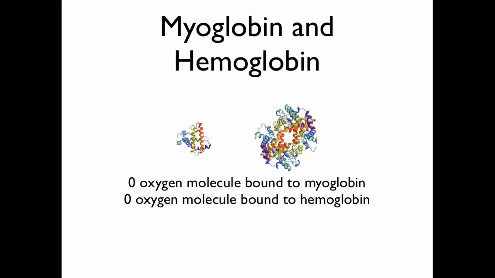This is what the molecules look like as they become bound to oxygen. So here they are completely unsaturated. There are no oxygen molecules bound. Here is what they look like when there's one molecule of oxygen bound to each. Now myoglobin at this point is full, but we can continue to add molecules of oxygen to hemoglobin. So here it is with two. Here it is with three. And now, finally, both molecules are fully saturated with oxygen. Myoglobin, again, holding only one molecule, and hemoglobin with four.